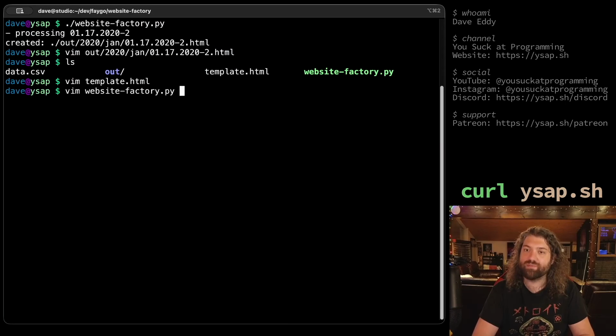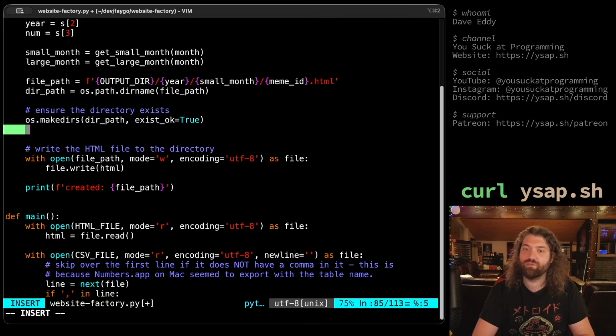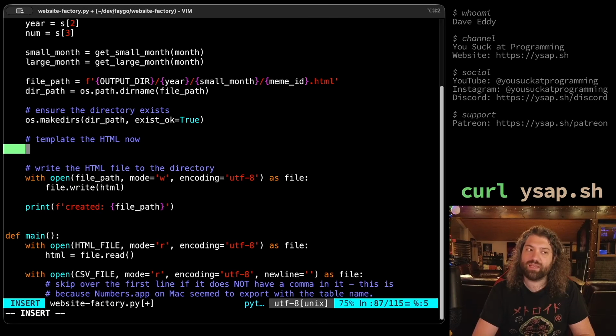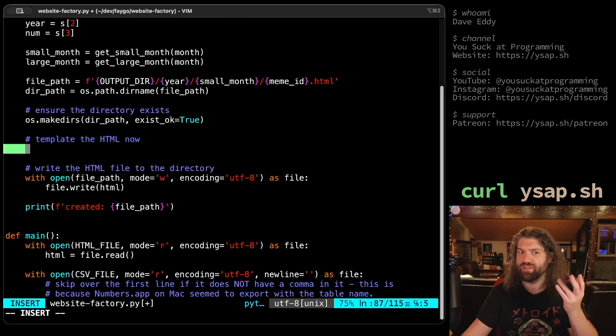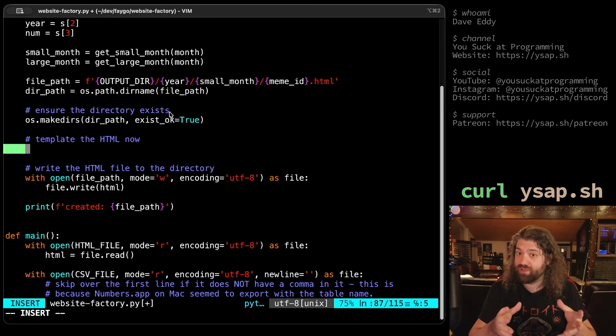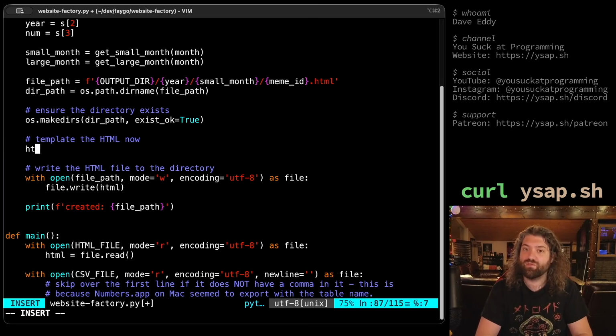If we go into our website factory here, we can do some magic to that HTML, right? So templatize the HTML now. Because that HTML was copied in, when you send a string to a Python function, you get a copy of it, right? It's passed by value for strings. It has to be passed by value for strings, right? I guess we're going to find out. We're going to see what happens. But long story short, we're going to open that HTML. We have that HTML content and it's passed to this function. So we're going to replace something. So I'll show you what I mean.